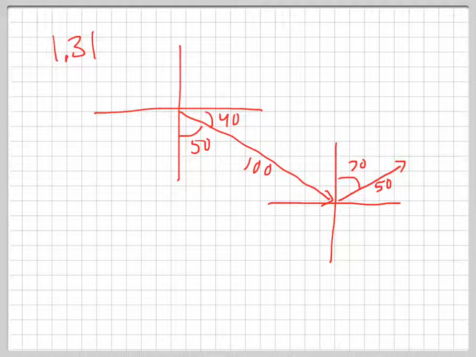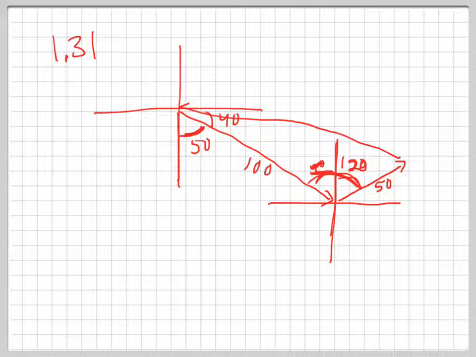That's 50. And I know that this is 70 degrees. Okay? Now, see, this is helpful if you put all these angles on here, because if this is 50 degrees here, then this alternate interior angle here is 50, so you got 2 parallel lines cut by a transversal. So if this is 50, this is 50, and that means this entire angle here is 120. I'll just change that, 120. Okay? So I want to find the resultant vector, and the resultant vector goes from the tail of the first to the head of the last. I just totally made it curved. Okay, it doesn't matter. It's good enough. Okay, the math will help us get it right.